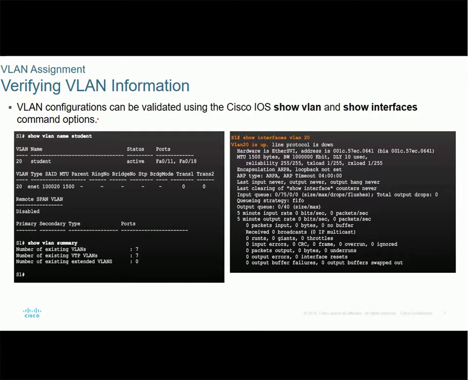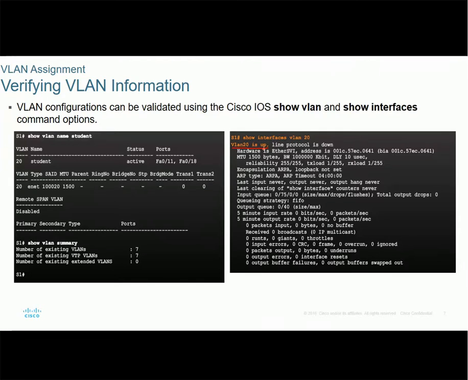Now the show interfaces vlan and VLAN ID command displays details that are beyond the scope of this course. The important information appears on the second line in figure 3, indicating that VLAN 20 is up. That is the basic information that we would be expecting to check when we use show interface vlan 20. Otherwise, if you want to look at additional details about the VLAN, then this would be a great command to use.